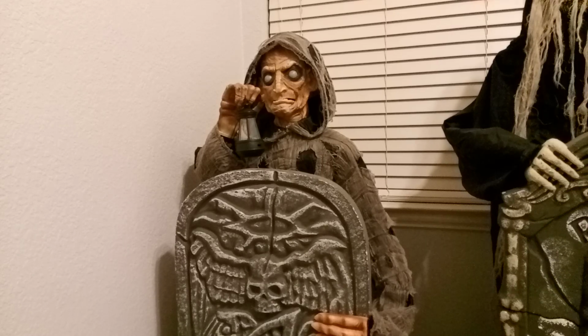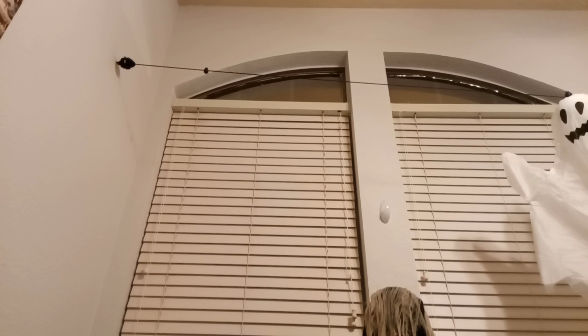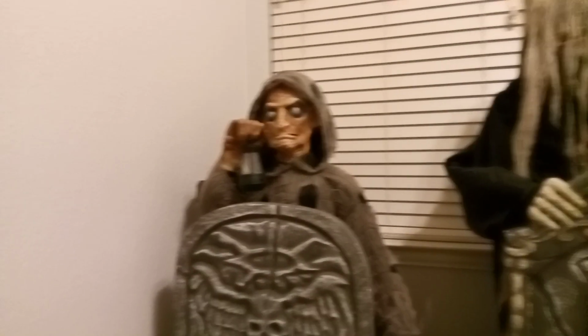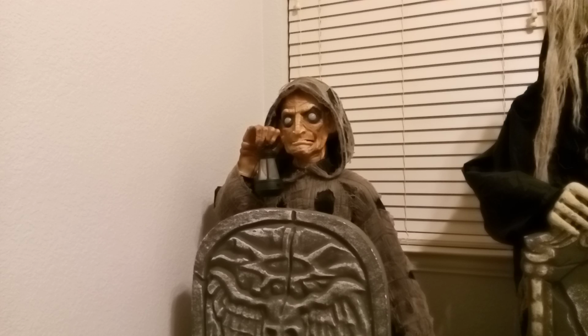But yeah, now this time with every prop that I have, I'm going to do a demo of it in regular lighting, and I'm also going to do a demo of it in the dark. This time it's actually going to be in the dark because I'm filming this at 6 o'clock right now, and since daylight savings time has ended, the sun's going down sooner than what I wanted to, but anyways, yeah. I'm going to actually do a prop.